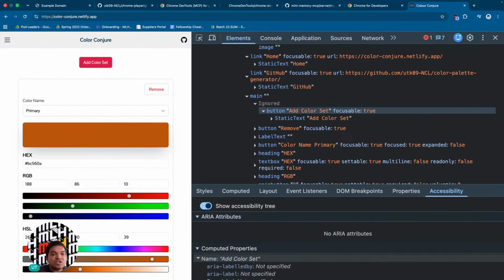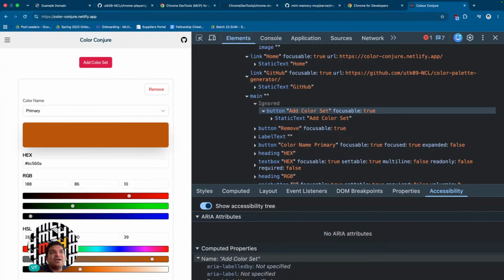Now, if something is not in the accessibility tree, then an agent cannot reliably target it. For example, a div is not exactly an accessible element in a way. If it has no role, it has no label, and it has a click handler, then an agent won't be able to actually target it. And this is not an MCP limitation, it is more of an accessibility limitation. It's more of an accessibility bug.